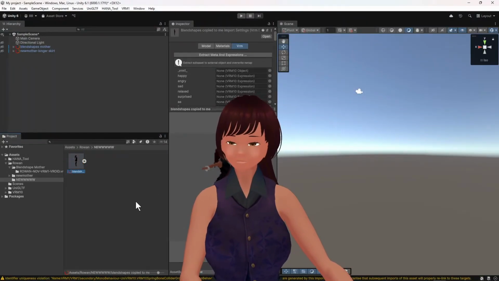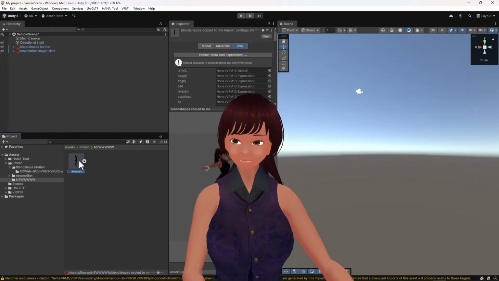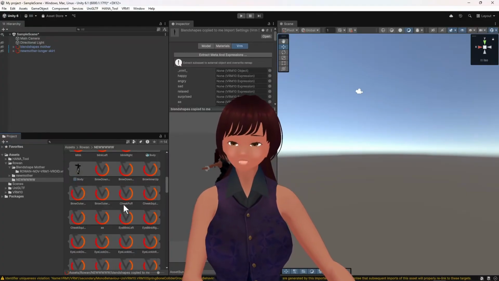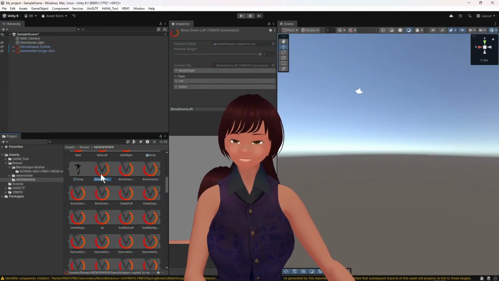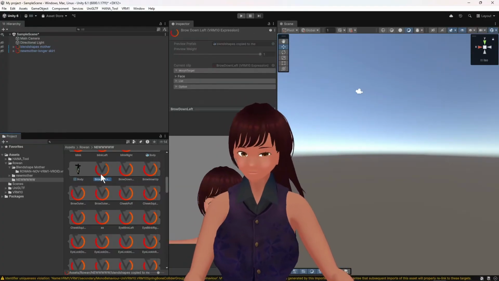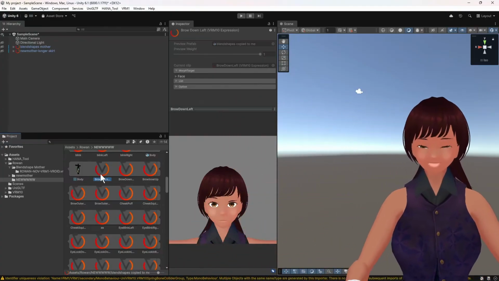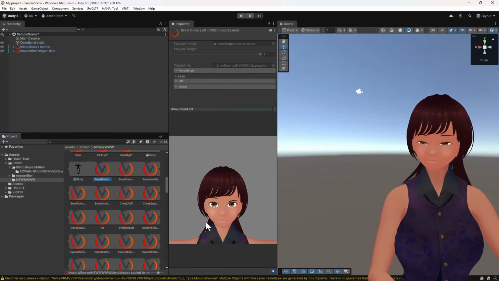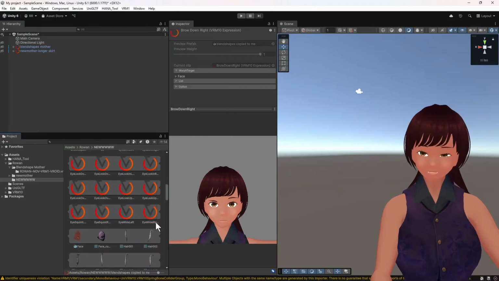And you're going to notice that it looks different from the other ones. There's only one object here, and inside this object there are all of our blend shapes. So for example, if we go to brow down right, and brow down left, you can see the brow down is there properly.